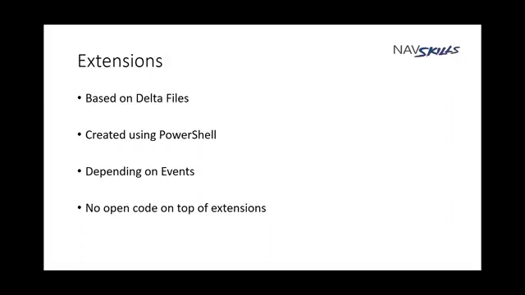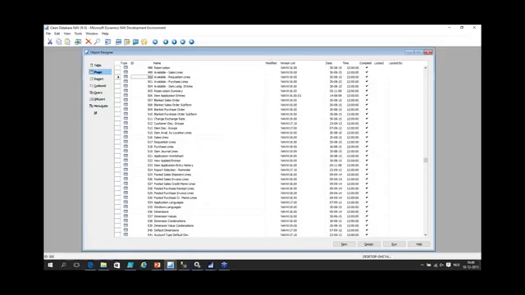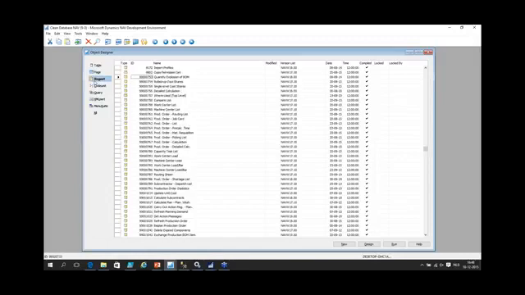And another limitation of extensions is that on top of extensions, there's no more open code. If I go to my development environment, to my clean database, I cannot create anything here on top of the extension. I cannot create a report based on table number 50,000 because the development environment simply doesn't understand it.